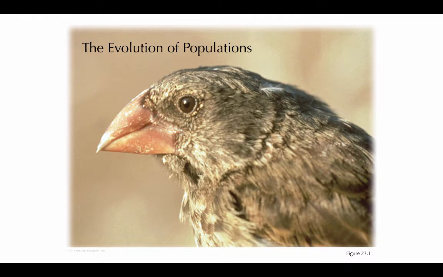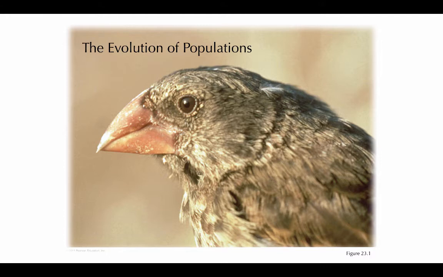Here's a picture of a ground finch made famous by Charles Darwin's journey to the Galapagos Islands, and later a lot of work by other scientists, including Peter and Rosemary Grant. You might know the story: the beak is a very particular shape, in this case very fat and good for cracking seeds.